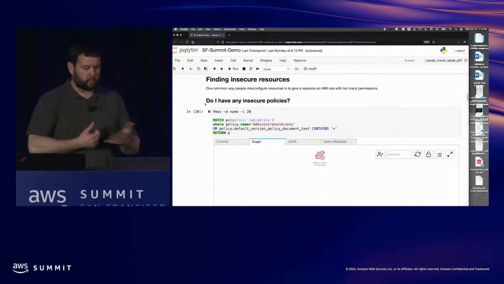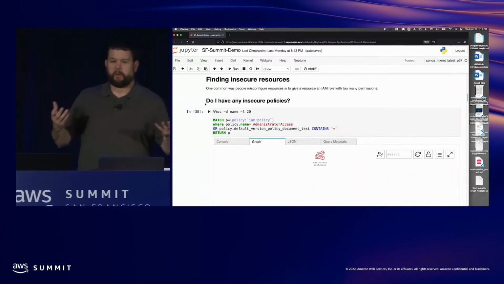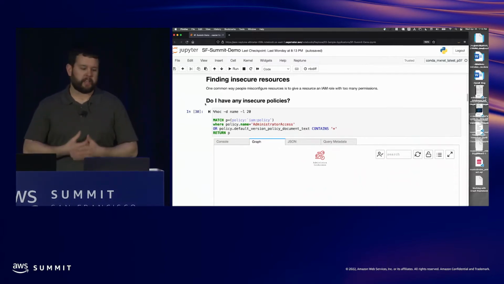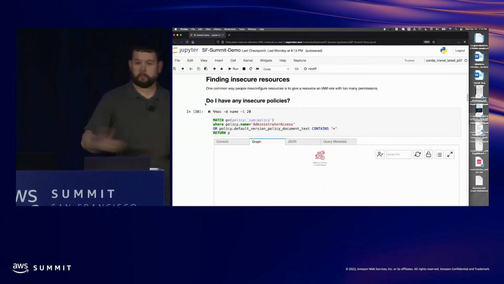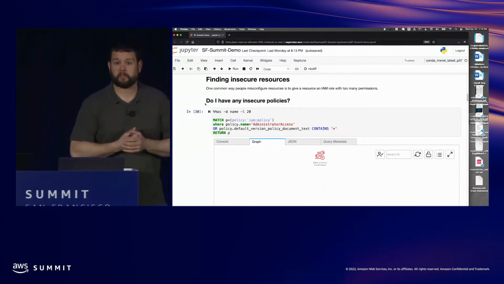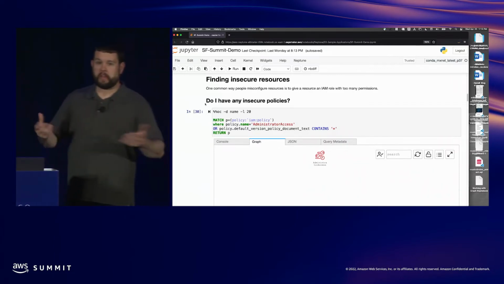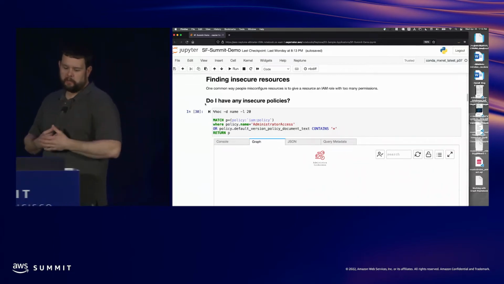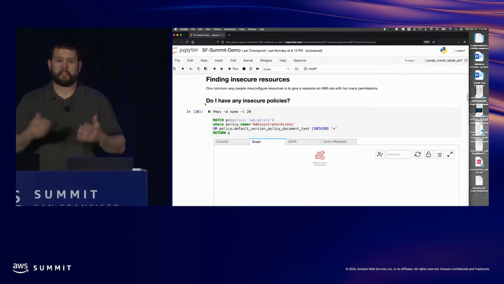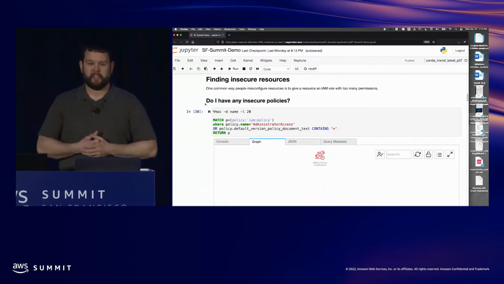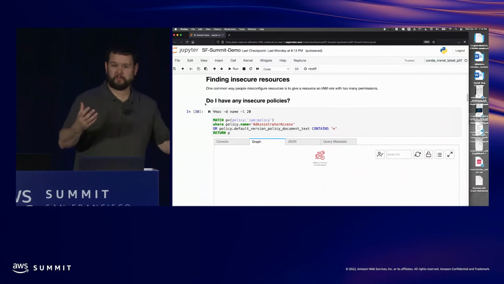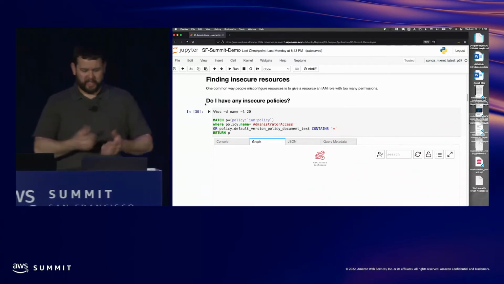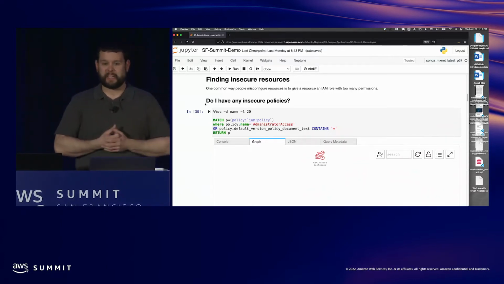So in this case, what we're showing is I wanted to find the insecure policies, and I did that in two ways. I first found any that had administrator access, the blanket administrator access policy that comes with every AWS account. I want to see what's using that. The other one is any policies created by somebody that have a star in them, the very common use case of don't put stars in your IAM policies. I want to see if anything in this account actually has that.